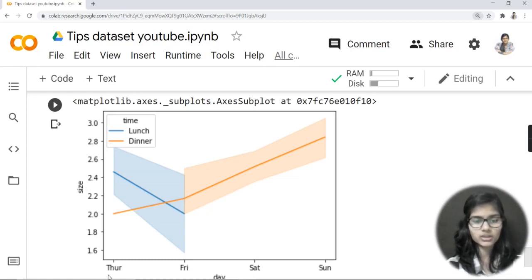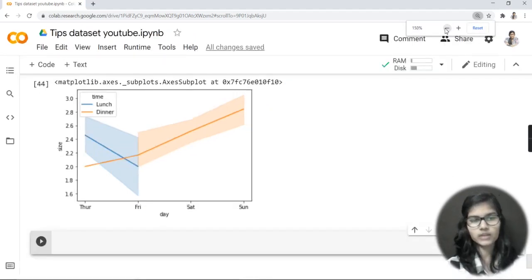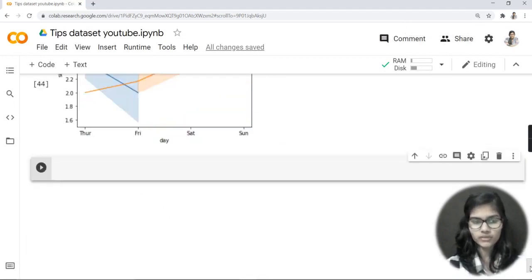Here we have written day, so it is plotting on which day how many family members came to lunch and how many came to dinner. This is the whole idea about plotting this kind of plot. Let me now zoom out again. Fine. So this was the parameter, and now we are left with one more parameter for this line plot.